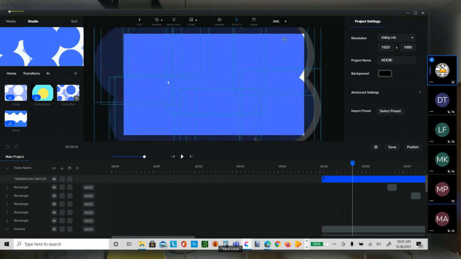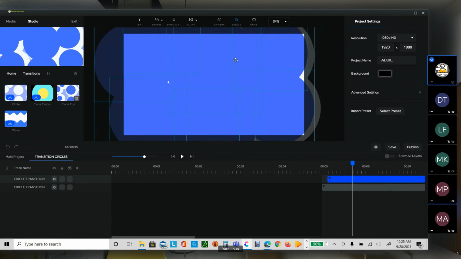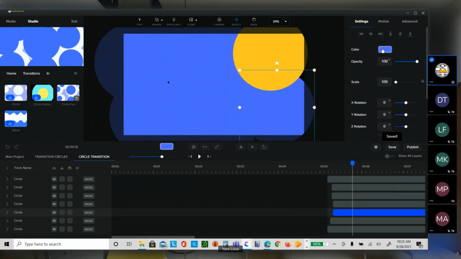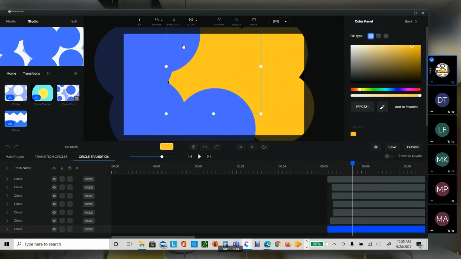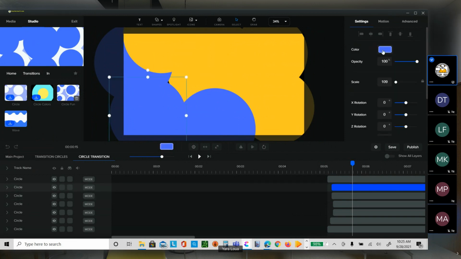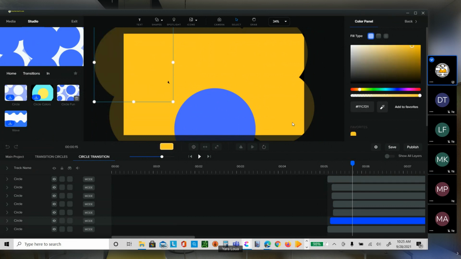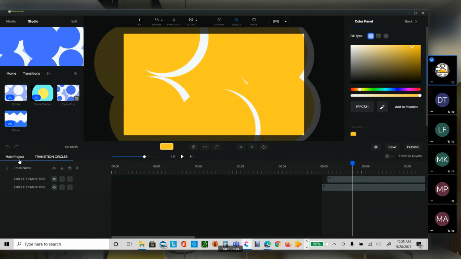All right, so if I want to change the color, you see, I can come here and select this color, so that it can match my color theme. Okay, change this color. So you have to play around with it and when you're done, you go to transition circle, main projects.